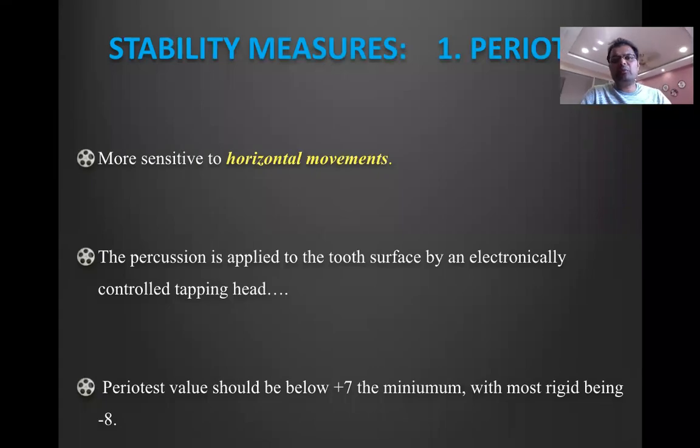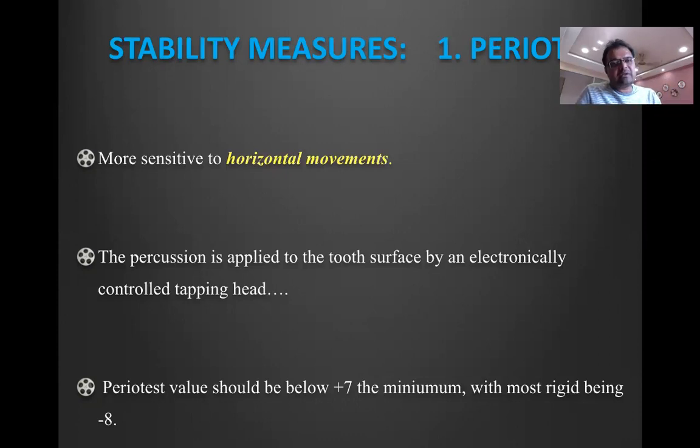Next, we move on to the devices that are used for measurement of tooth mobility. Now, we all know that probably as undergraduates, you would have some issue, especially when you're taking your case histories. You measure a tooth as grade 2, a staff will come and say it's grade 3, or a PG will say it's grade 1, and it can happen the other way around. It's because we do not have a clear-cut way to measure, because you're using either two fingers or a probe and a finger, and checking how much it's moving. Now this can lead to a lot of errors.